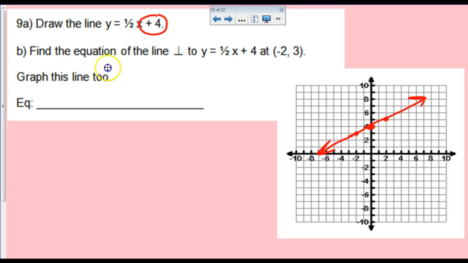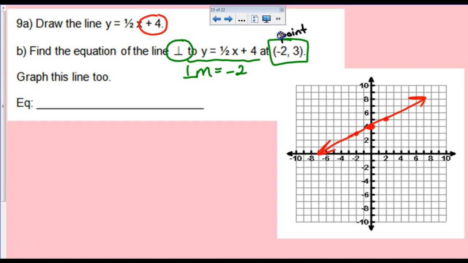That was pretty good. Now I want to find the equation of the perpendicular line to that. So here is the point it's going to go through. And this clue about it being perpendicular to this line, that's a way of them telling me slope. So if the original slope is 1/2, the perpendicular slope to that would be -2/1. So here we have a slope and we have a point.